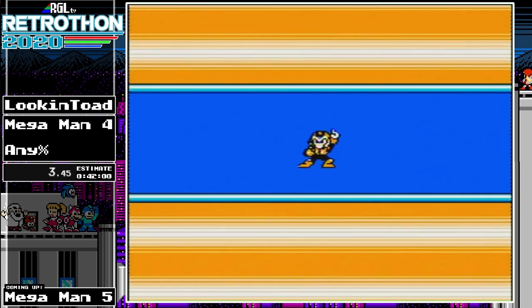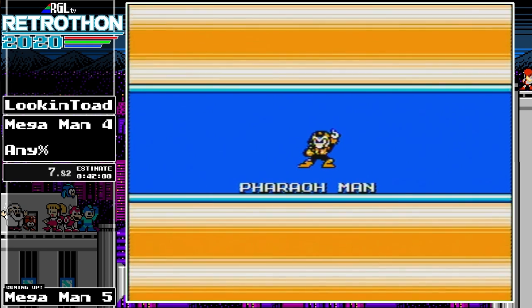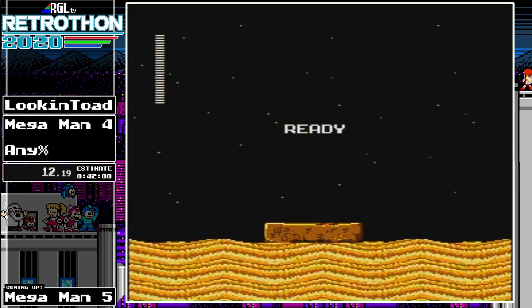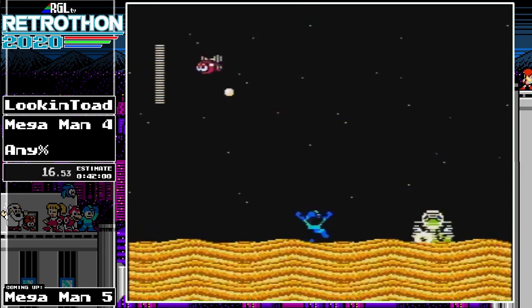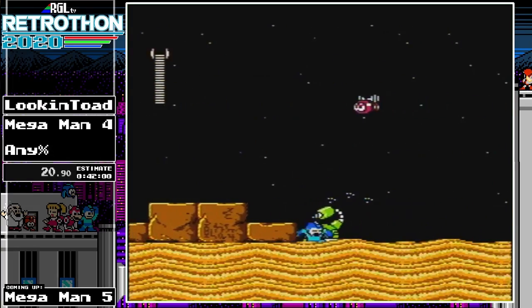Alright, so there's two major routes to this game. There's Pharaoh First or Right First. Pharaoh First is faster by about 6 seconds. All the time saves are in the second stage, so you have to have a pretty solid first stage, especially this screen, which I bonked the first guy. And that guy.